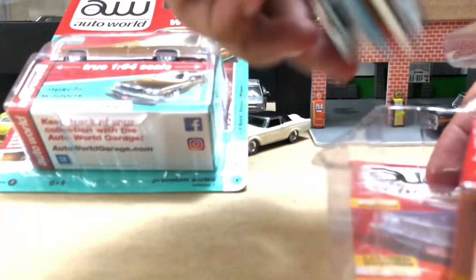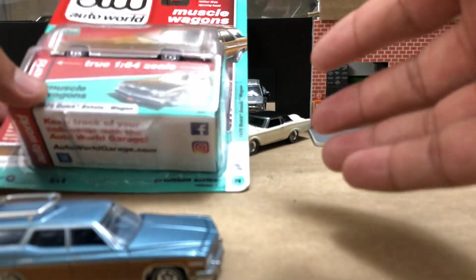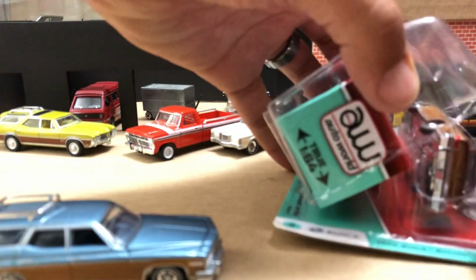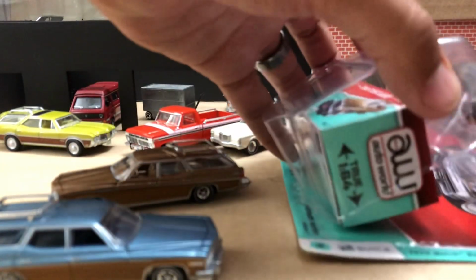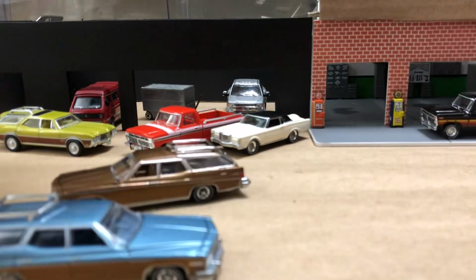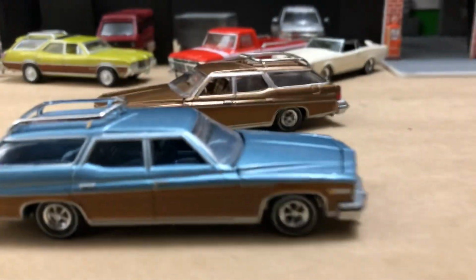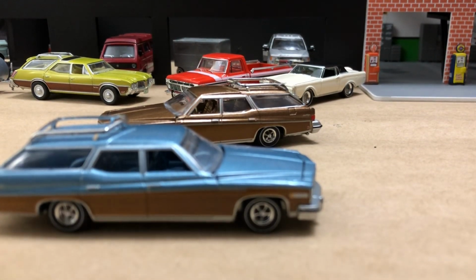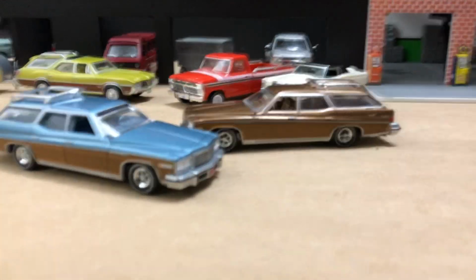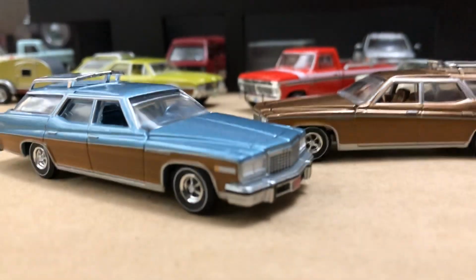Of course, this is a familiar casting. Really, the only thing that changes on this is very subtle. Basically, this car was the same for many years, probably about 4 or 5 years. It was the same body. They just changed the grille and updated the interior as necessary. But I love the brown. It's very nice, and I also like the blue. I think these were probably the best looking color schemes they've done on these cars. I mean, the other ones were nice, but these are very, very good, I would say. Very, very nice color scheme. And we could see the grille, how well it's done.